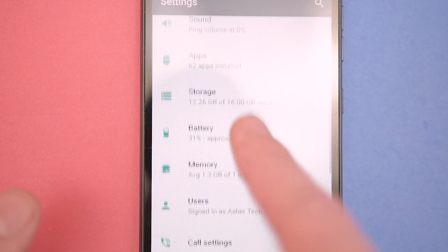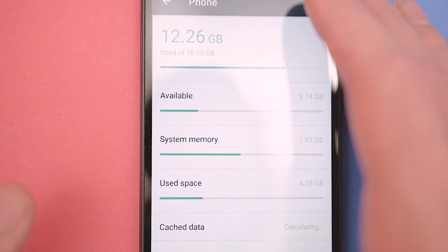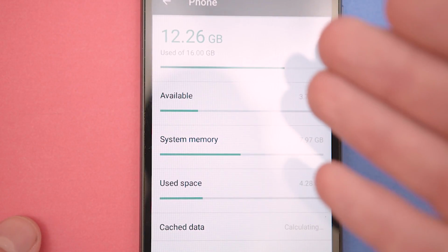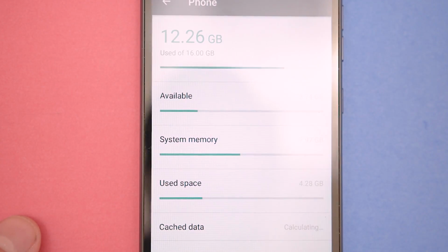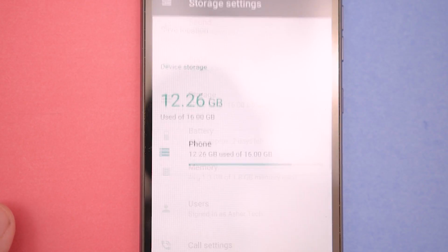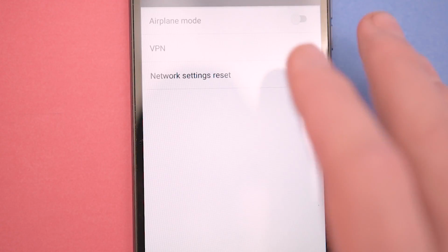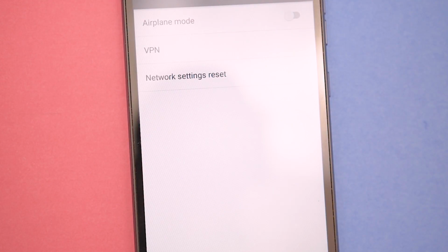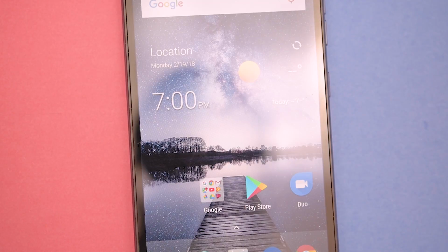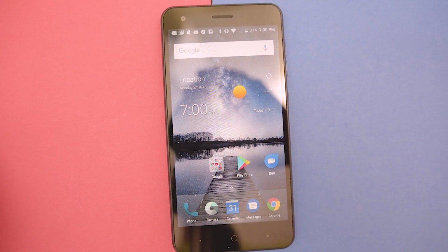Now, as for storage, this is how much I had after installing 3 different apps. 16, so I have about 3.74 gigabytes usable. It's not the worst, but I mean, it could be better. I wish there were 32, but this Boost Mobile is the one doing this. There is no NFC, there's none of that, but there is 4G LTE. There is OTG support, which I did in a different video.